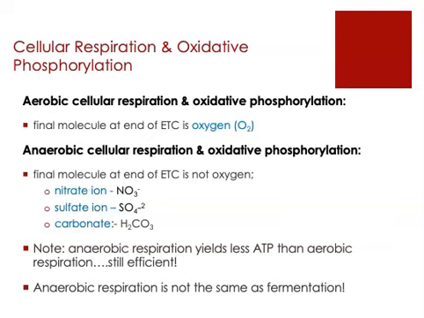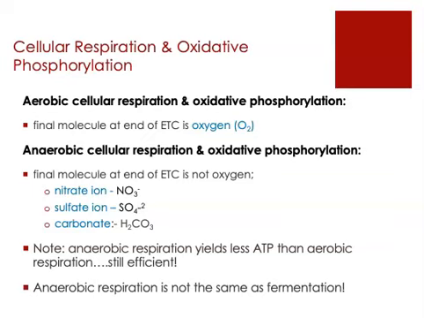There are also anaerobic microbes that do cellular respiration and oxidative phosphorylation. Not just strict, obligate anaerobes, but other oxygen requiring microbes as well. Remember, there are also facultative anaerobes and there are aerotolerants. So anytime a microbe is doing this anaerobically, they're just using a different molecule at the end of the electron transport chain, something that's not oxygen, something like nitrate or sulfate or carbonate.